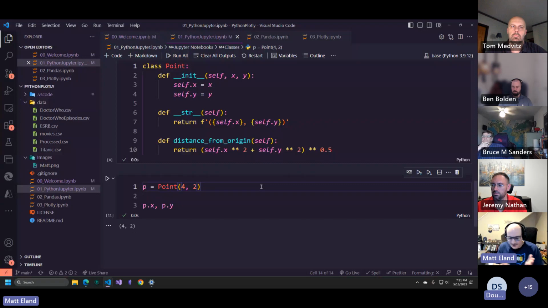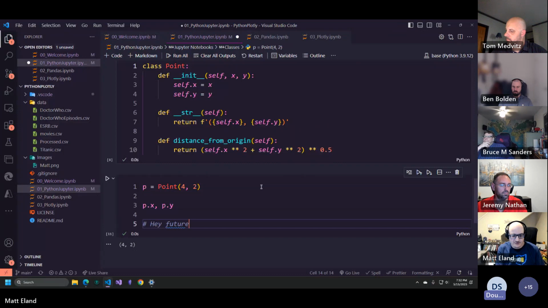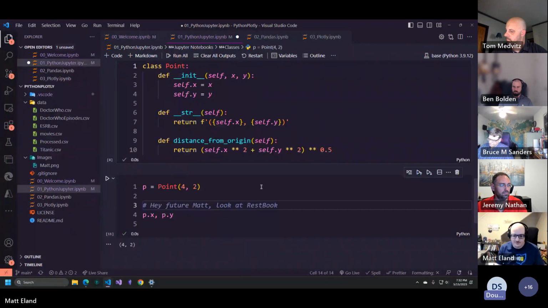If I could interrupt you please, one more time, another one. Have you heard of RESTbook? I have not. What is that? RESTbook is basically taking the Jupyter Notebook interface, and you make calls to REST APIs with it. So it's kind of like Postman, except it's in notebook form. Very useful. It's an extension for Visual Studio Code. Okay. I've used PowerShell in Polyglot notebooks to do something very similar. So that's interesting. I'll have to take a look at that.